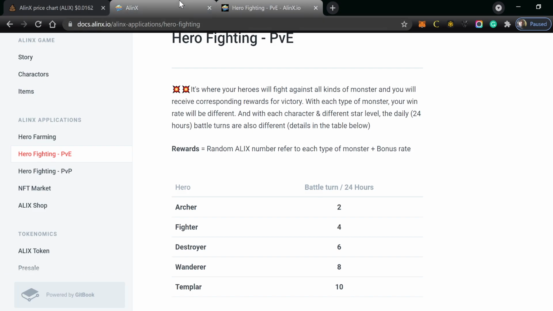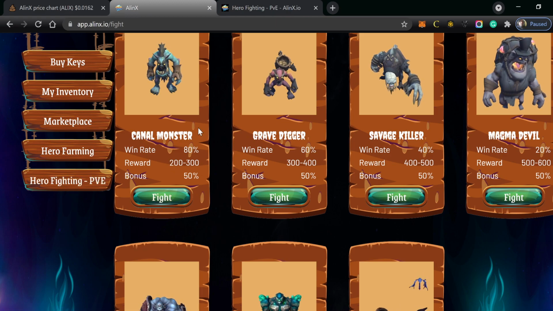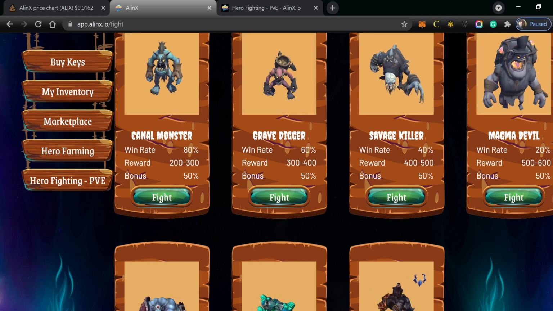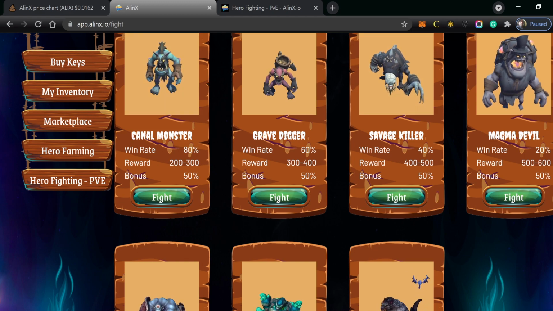What is the PvE we keep talking about? Okay, let's go over here. PvE fighting. Even with this one right here, this is at 50% bonus. But let's take away the 50% bonus right now. When this bonus is gone, this probably is going to be 100 to 150. You could make thousands a week. So even at 100, this would give me 1,700 if I have 17 tries.